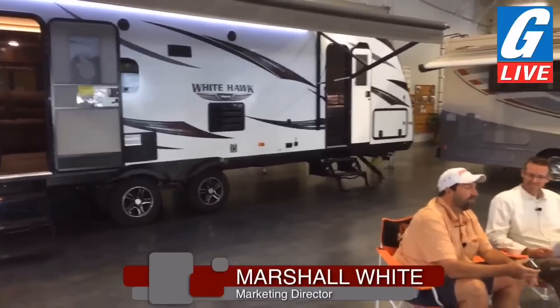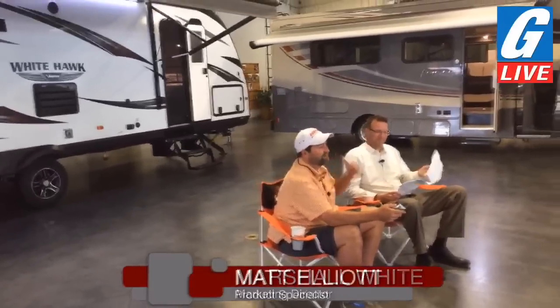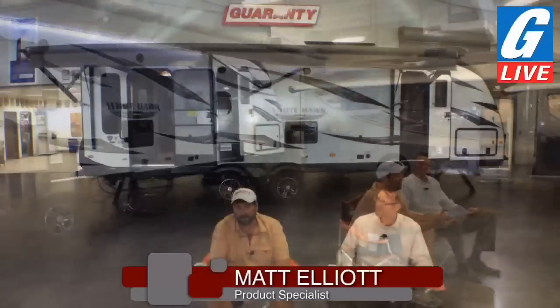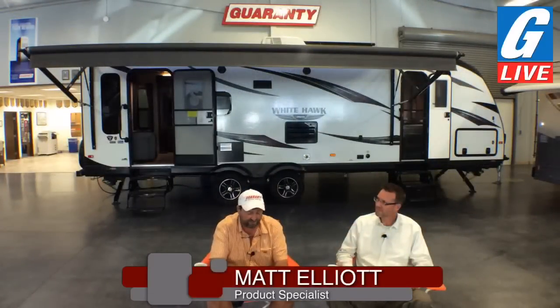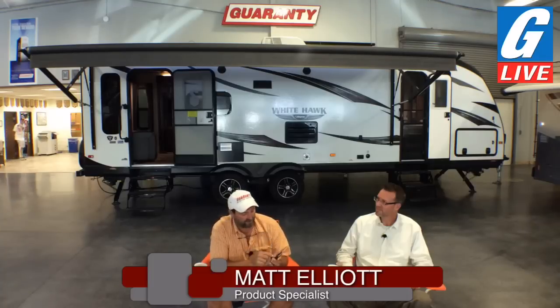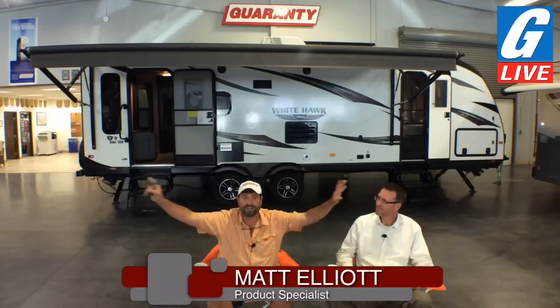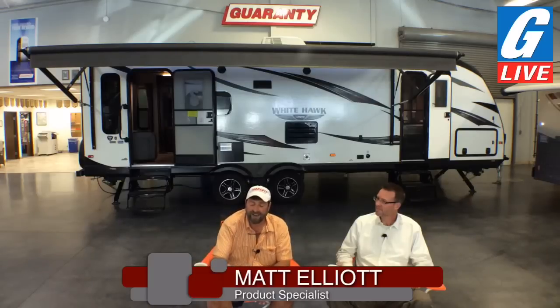Yeah, absolutely. What we have here is a remote control that operates numerous functions on our travel trailer. A lot of times people are concerned with the time and effort it takes to operate the parts of their trailer, but with this remote it makes it really easy. All you have to do is press this button here, and then you enter your PIN code, which I know what this one is because it's set to the default, and it brings up a menu of features. You can see in the video behind me that I can turn on the big patio light, which in this case is a beautiful LED light strip under that awning. I can just do it with my switch here. And also I can operate.